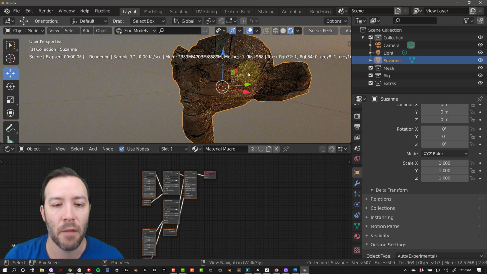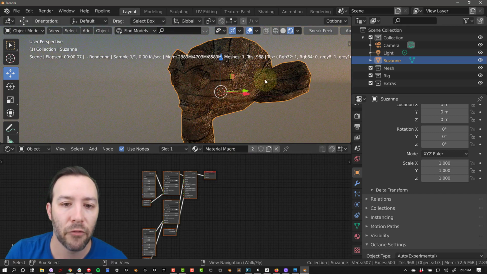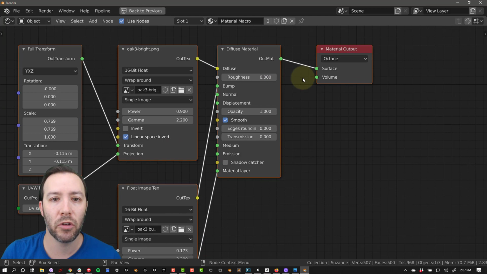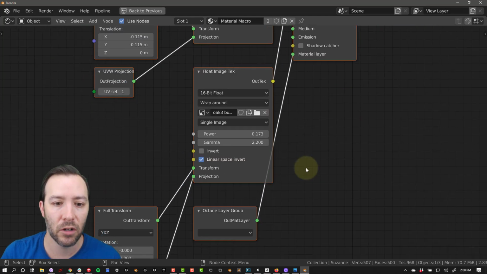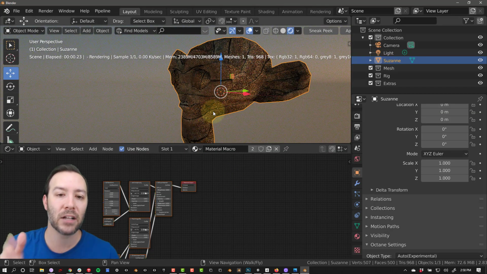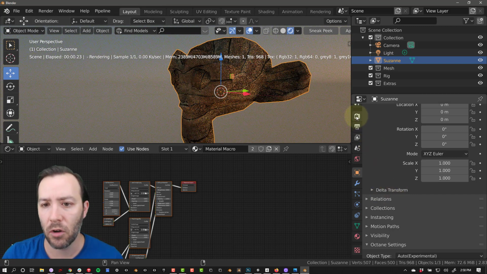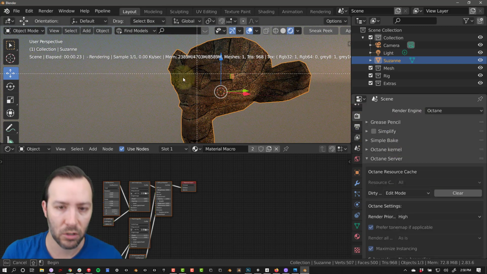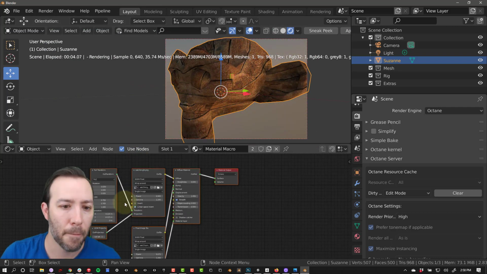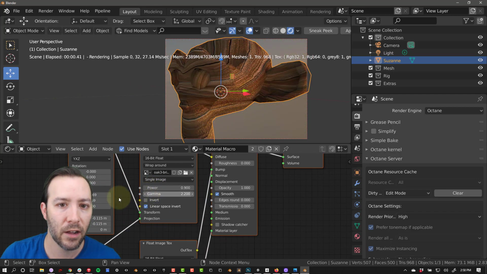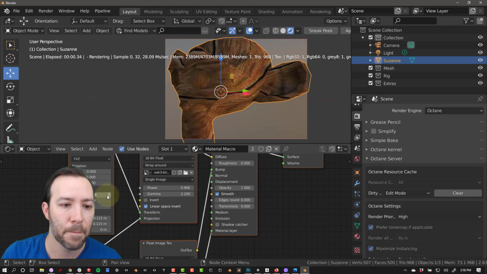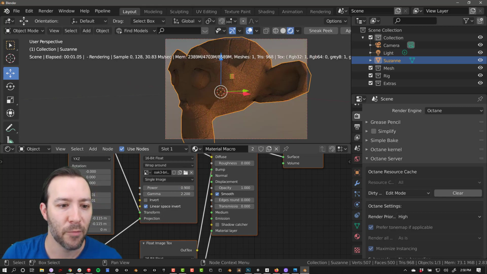There's a bunch of free materials, and if for nothing else, it's really good to see how they set them up. Once you've brought in that material, you can see how they set this one up. There's a diffuse material, and they're using a transform, and then you can easily backtrace how they created these materials. I'm going to bring up my sampling, I'll just do Ctrl B to render that at a little higher detail, and then you can change the scale and all that stuff just like you would in really any program. But yeah, now I've made it real nice.